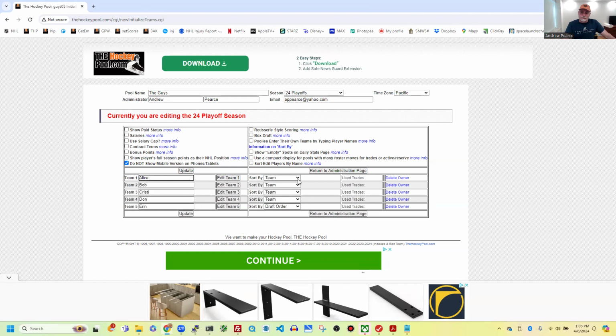Oh, and you've also got a sort by here. So you can actually set the initial sorting to by team. So the players will be sorted by the teams they're on, or by the points they score, or by the order they were drafted, the player type, the points per game, or active dropped. Again, you can set this as the initial sorting method. Your poolies can go in and change that if you have trash talk on, by clicking on the top of a column, and it will resort the stats based on that column. That might be more difficult on a cell phone, but on the computer, that certainly works.